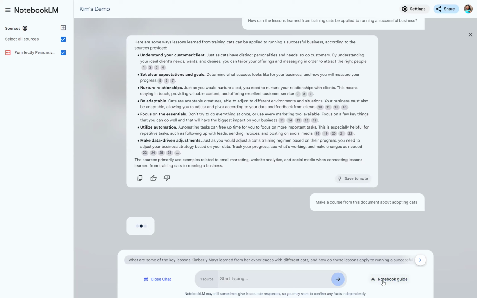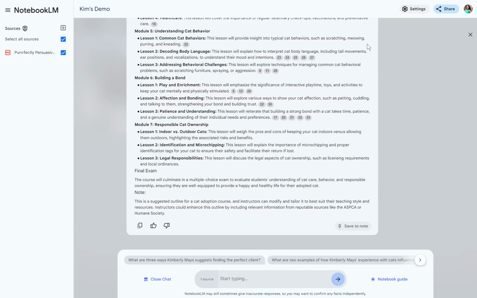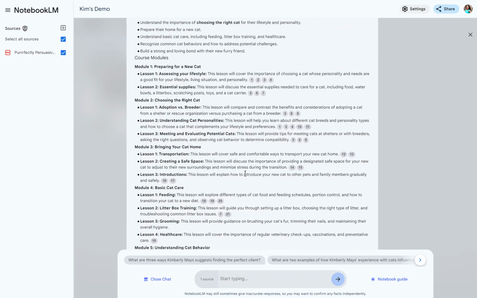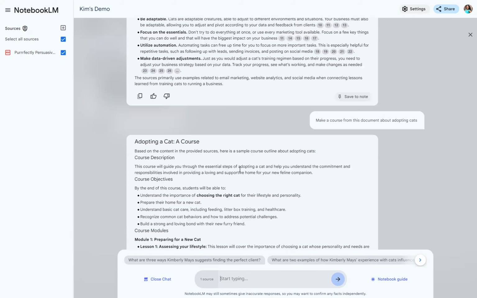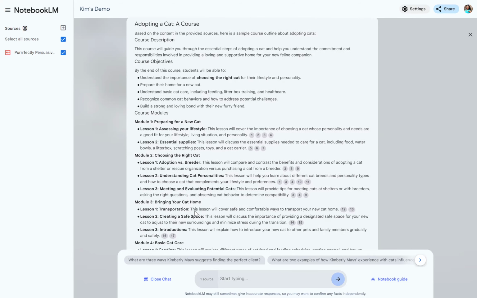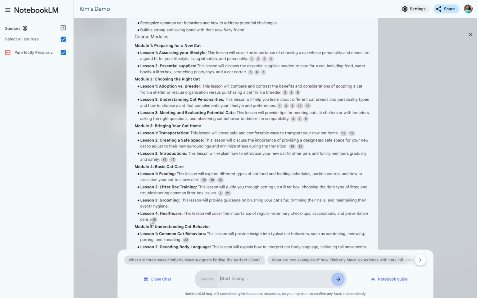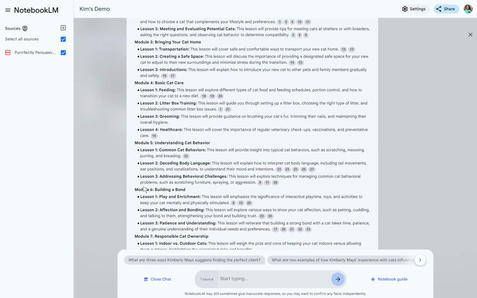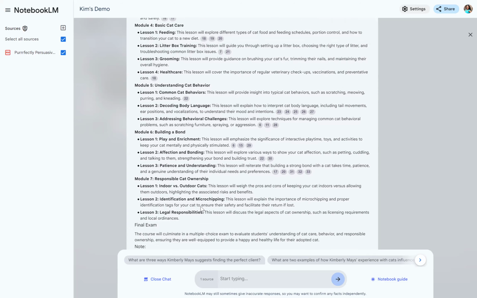So I'm talking back and forth to this source. Now, if I were to add another source, then that source would be included in all of the responses. But look, it created a course. So choosing the right cat, preparing for a new cat, bringing your cat home, basic cat care, understanding cat behavior, building a bond, responsible cat ownership.